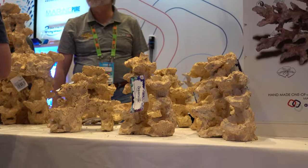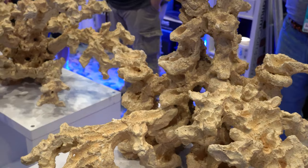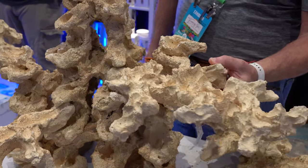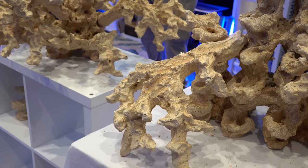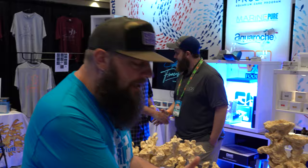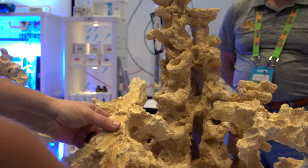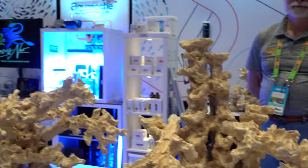Now we're in the ELOS America booth. ELOS has several brands under their umbrella. This is the Aqua Rocher — their reef rock structures. They come in pre-built structures or smaller pieces to build your own. They're modular — you can see a ball and socket setup to let pieces connect and sit together. One of the biggest problems when aquascaping, especially if you're new, is how to put it all together. Companies are thinking more and more about how these pieces interlock, and it's cool to play with fit without having to glue right away.